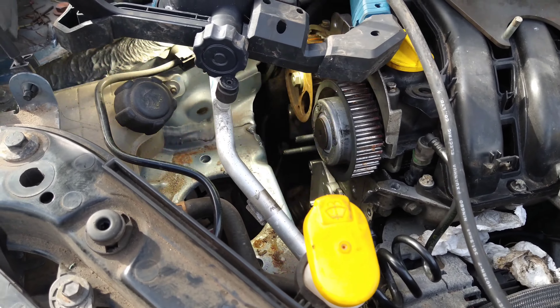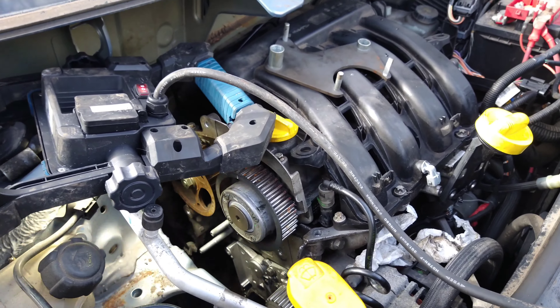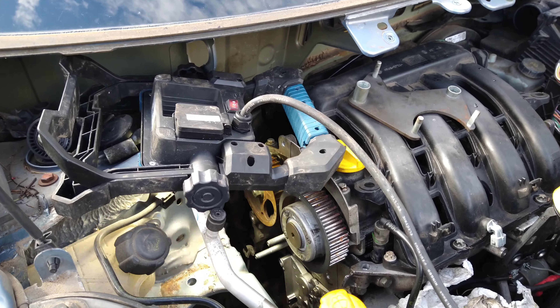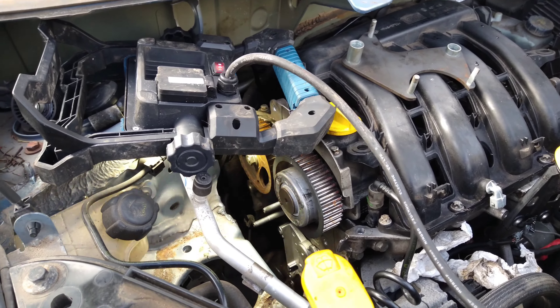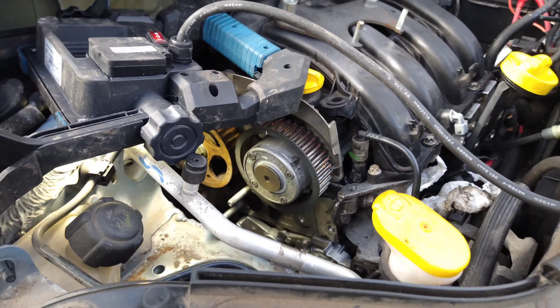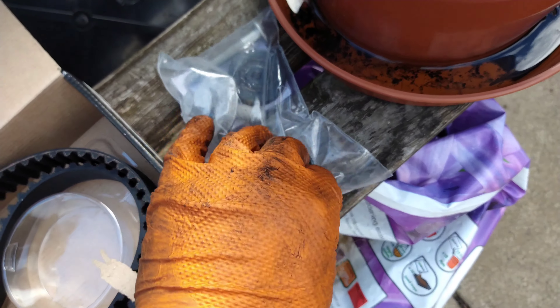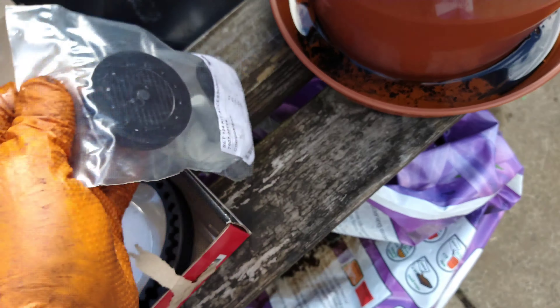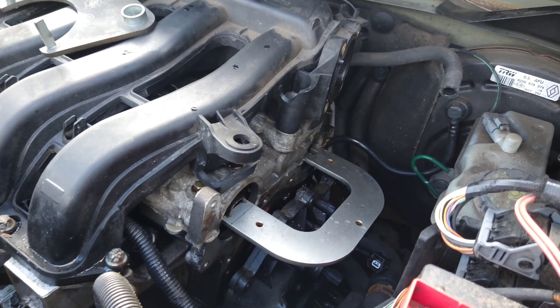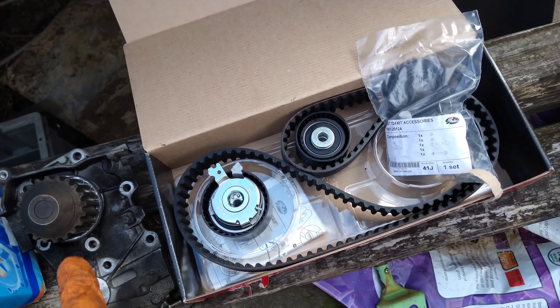My plan is to get this built up because I want to get it on its own engine mount, and the timing cover is part of the engine mount - or the engine mount bolts onto that - so I need to get this built up before I can carry on doing the other bits. I still need to change the seals behind the camshafts and the pulleys. In the new belt kit I also got new blanking plugs that I didn't realize were included - they came in the timing belt kit, which is good because that'll be peace of mind.